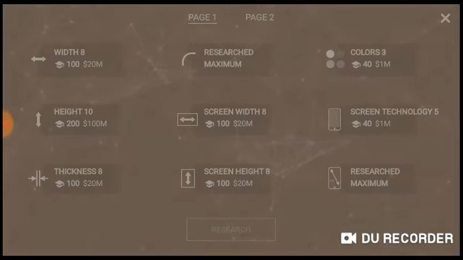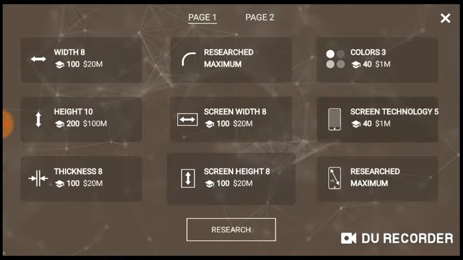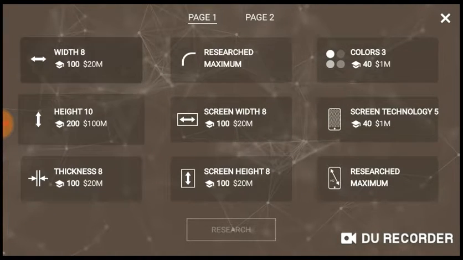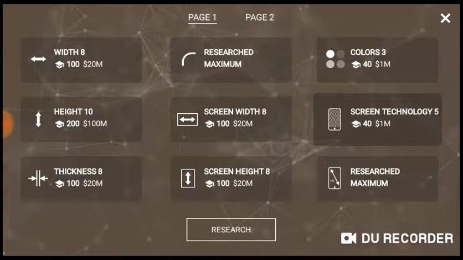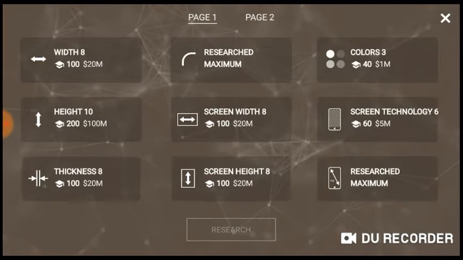Let's upgrade something. Still, I have 97 coins. Anything for 97? Still technology, okay. Let's go. And I still have 57 left, so nothing to buy.